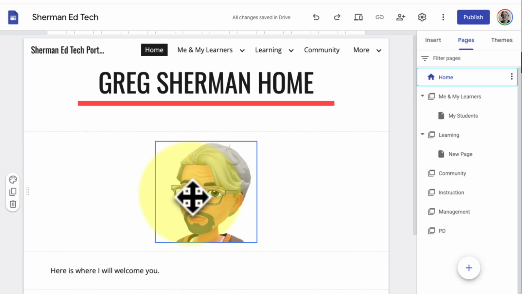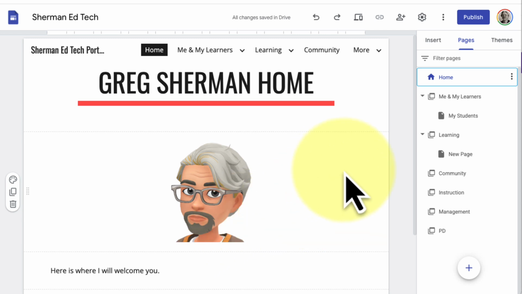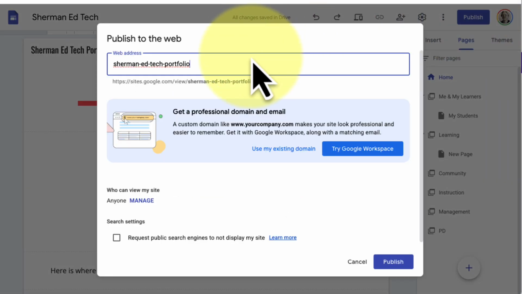I'm done with it. What you need to do now, once you finish the shell, is you need to publish this website, and then communicate it to the class. And I'm going to show you how to do that right now. So I'm going to go up to the publish button. And the first thing I need to do is make sure that my web address is unique.